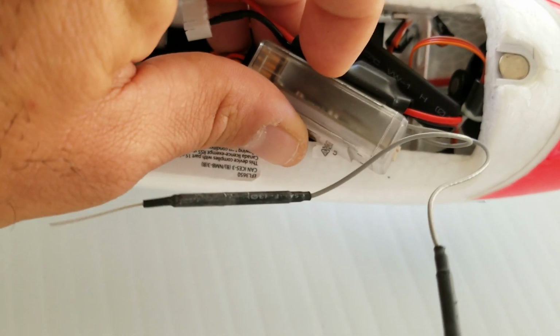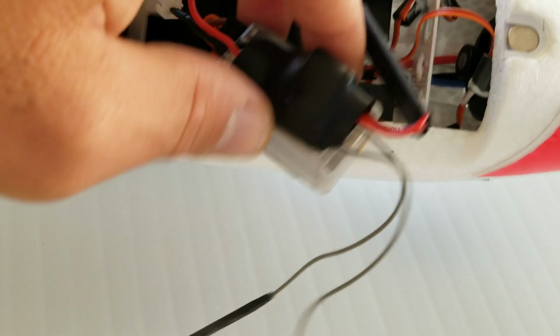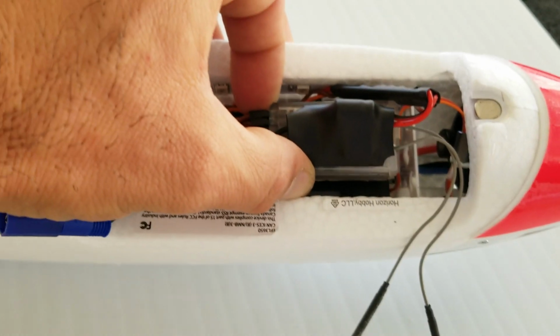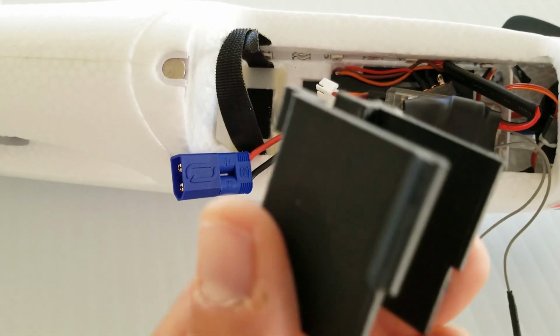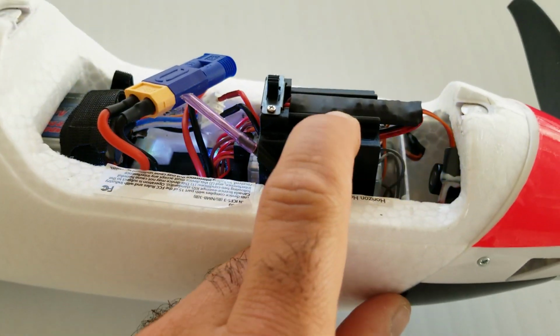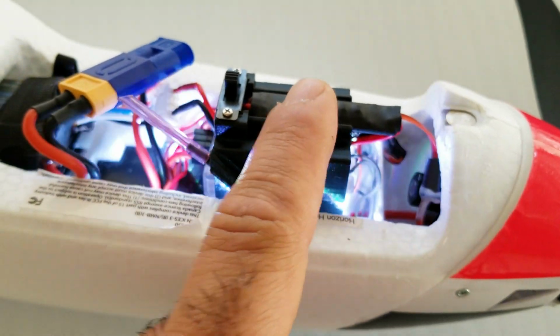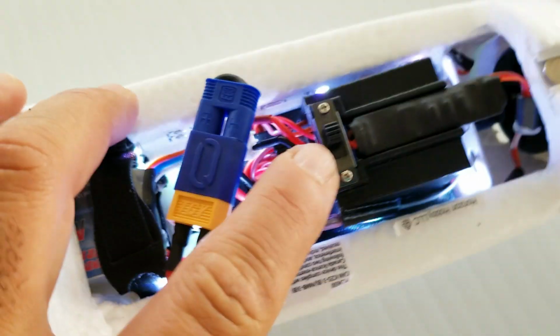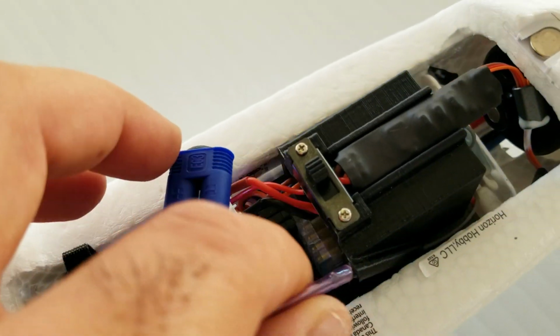I've used the same double-sided tape to stick the BEC on top of the receiver, and I have a bit of double-sided tape underneath the receiver, so I'm going to stick this down onto our 3D printed plate, and then install this cover thingy right here. Alright, we're all done. Look at this. Just stick your LED selector switch on top here with double-sided tape, and then screw down your switch here with some small screws. I have no idea what size these are. I just found them in my toolbox.